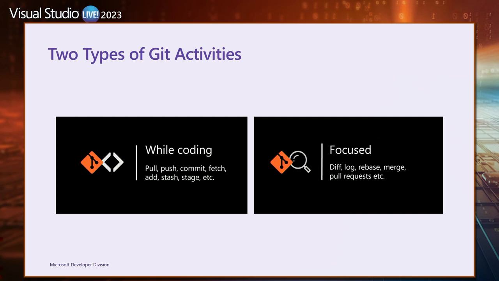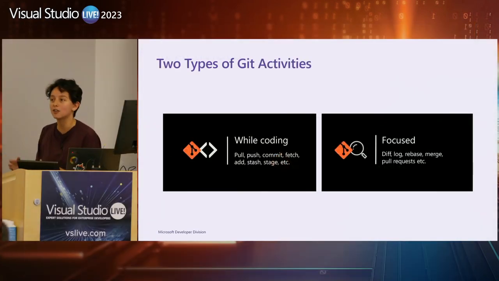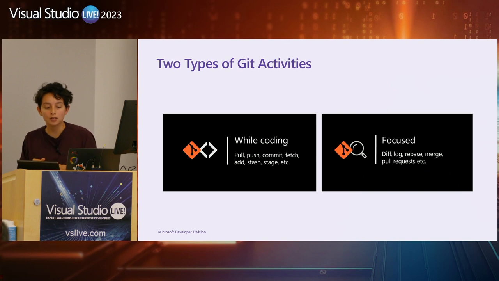And then there's the focus work. So maybe you're trying to figure out where a bug was introduced in the code. You have to do some repo archaeology to go dig that up. Or maybe you're newer to a team and you're just trying to understand, okay, what is the relationship with this thing? When was this class made? And maybe I can tease out what were some of the reasonings behind some of those decisions, as well as maybe cherry picking older commits or creating pull requests.